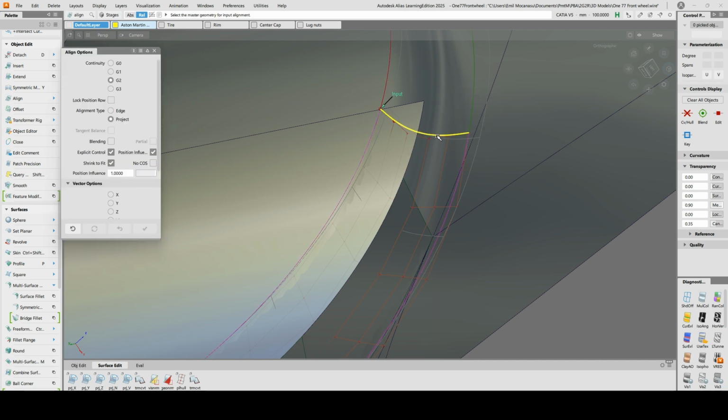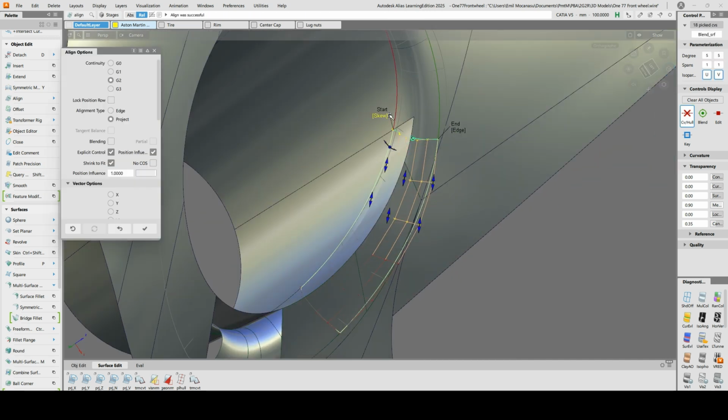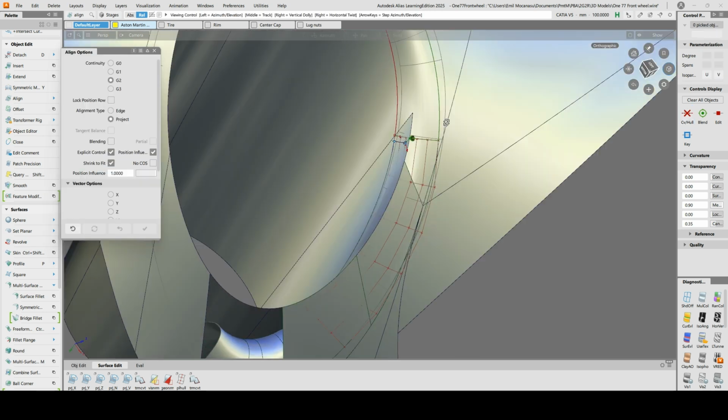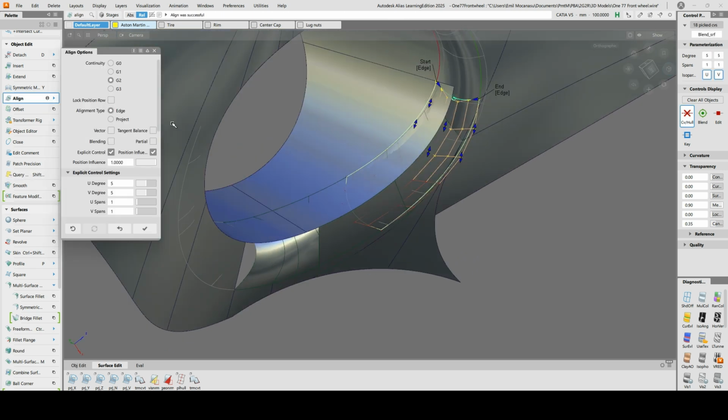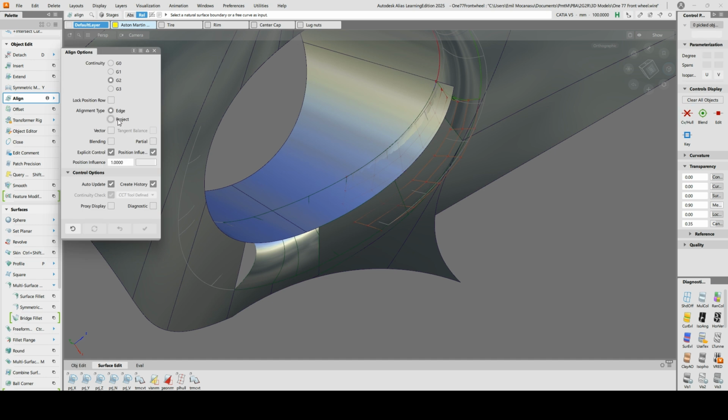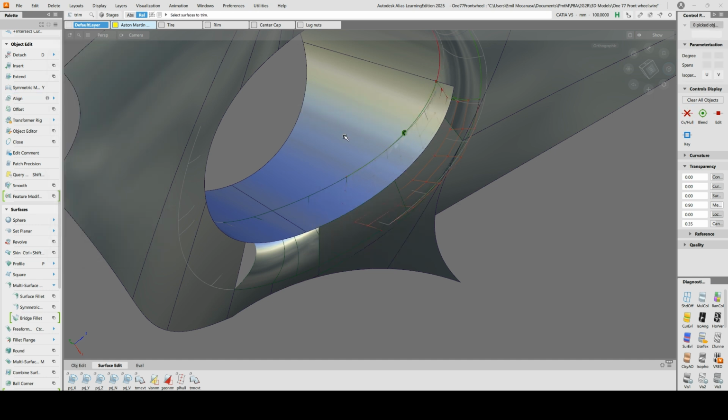I'll align it curvature here, project it, edge alignment first, and then I'll project align this to this here, so we know we can trim that bit back.